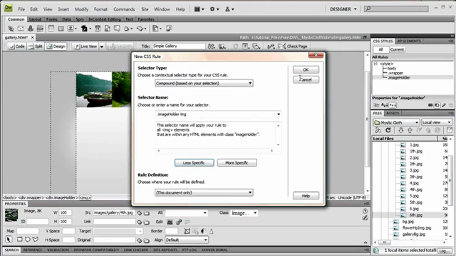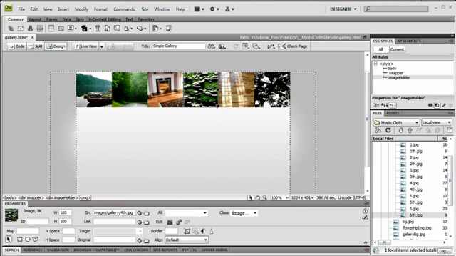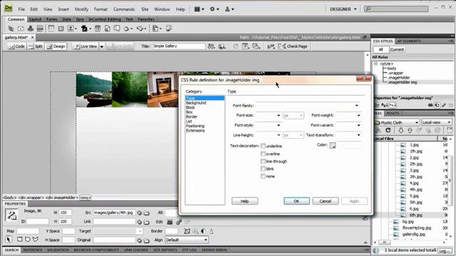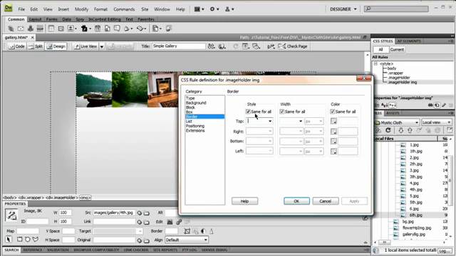The first thing we want to do with our images is apply a border to them. So I'm going to choose border category here, and I'm going to leave all these checked same for all. I'm going to first type in solid, width is going to be 5 pixels. And the color, let's choose the gray of our background here. The BBB, it's actually 6 B's, but if it's all the same, you only have to type the first 3 characters.